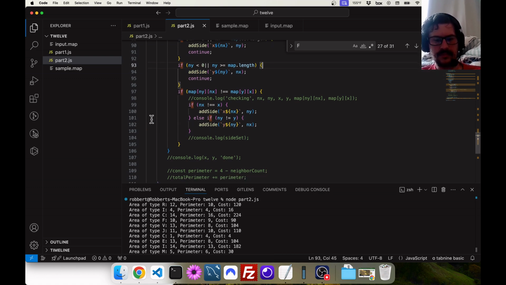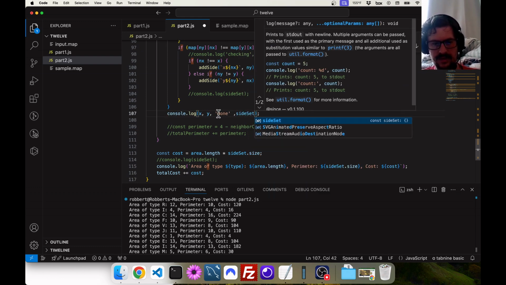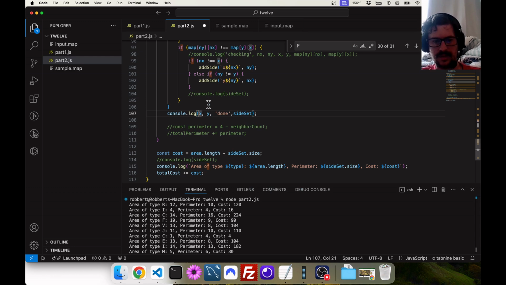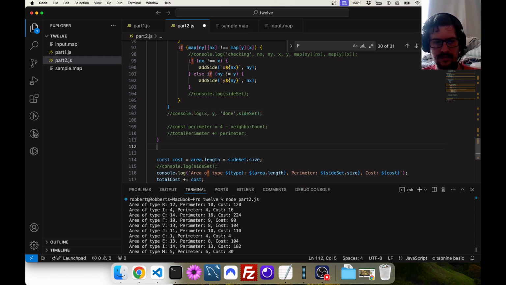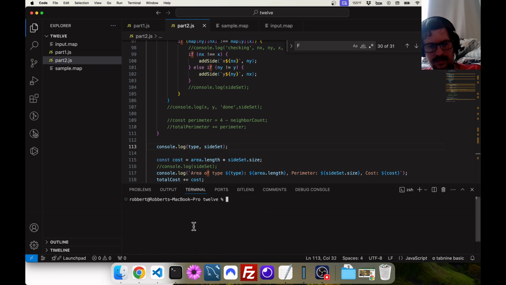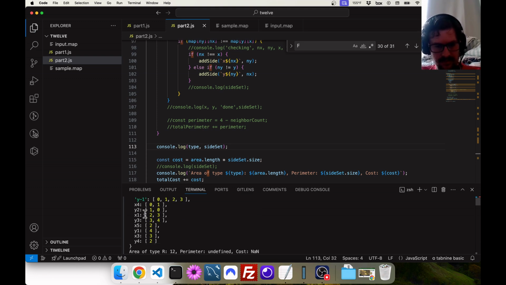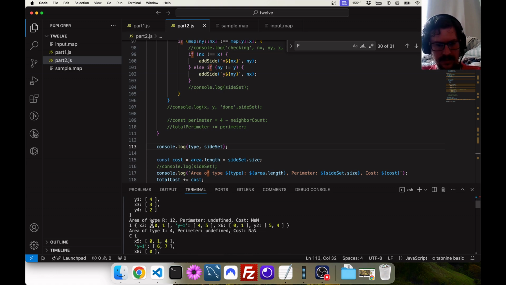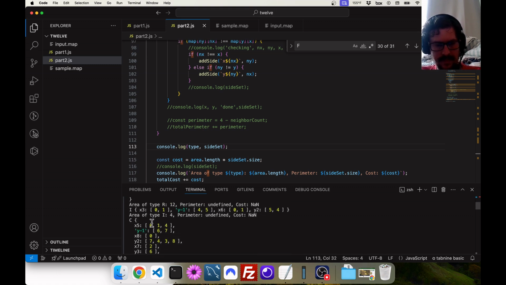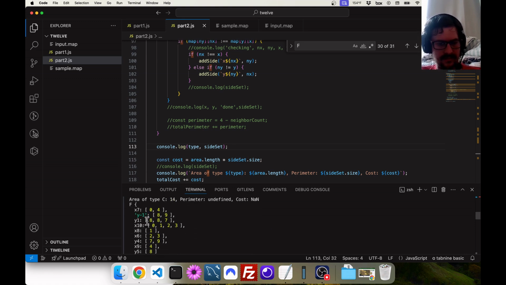Okay. So now when we get to the end of this, I want to see what is my side set. No, actually, I don't want to see it at the side set. I want to see it at the end here. Type side set. Okay, so let's run through that. Okay, so here's our R. Okay, so -1. See, these are contiguous, right? Contiguous blocks is fine. Now when we get to the C, that was fine, actually. I don't know what's up with that. So the F was the problem. Okay, so this is contiguous.